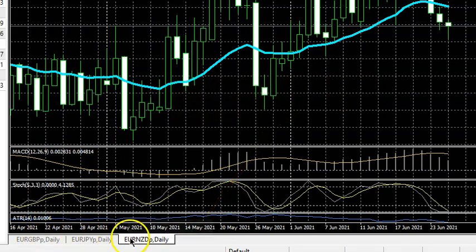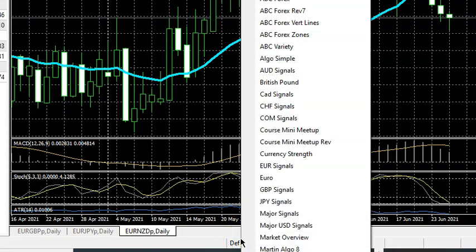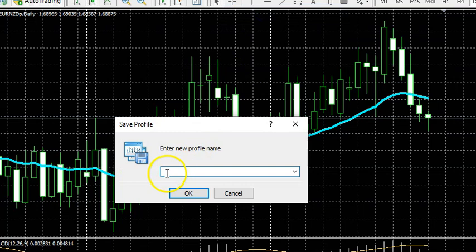And now, after I've got the 7 there, okay, I want to go down below to default again. I'm going to click on that, and this time I'm going to save a name again. We're going to save the profile. The window opens up, okay? You can see this window open up. Look for the words Save Profile As. I'm going to click on that. In this case, because these are all the euro pairs below the chart, the tabs are all the euro pairs. I'm just going to type in really simply EUR signals. Okay, click on OK.